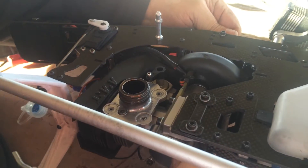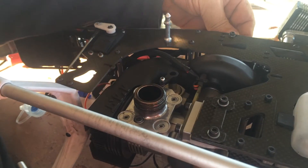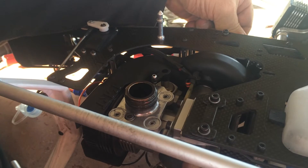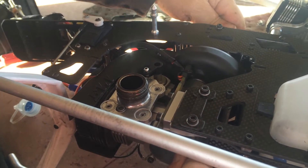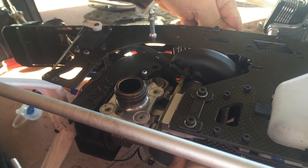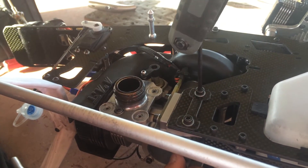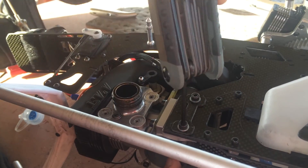I'll back out again — see how it moves. Now I put torque on it again, it moves like this, then with torque applied it's no longer moving. So the important thing is: when you apply torque to the starter shaft, find the location where it doesn't rock anymore. That's where you tighten your motor mounts to the frame, then do the other side and you're good.